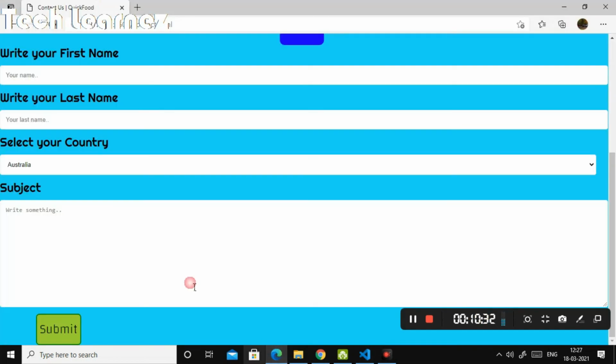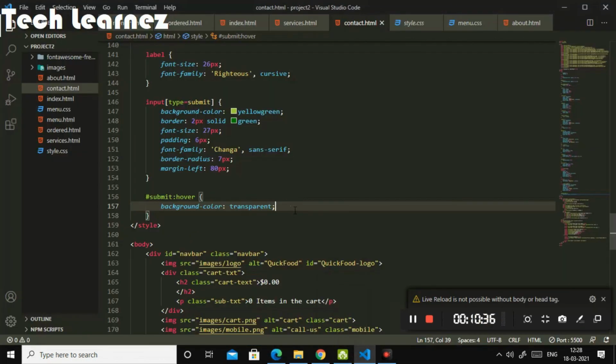You can see here, this is working, transparent.